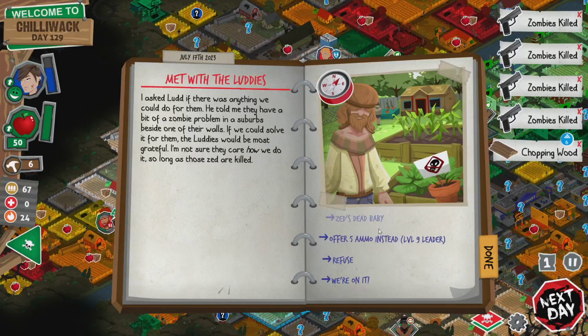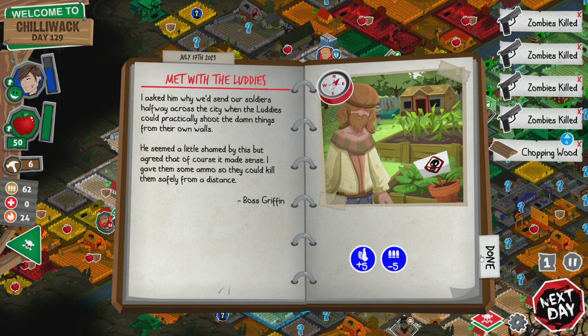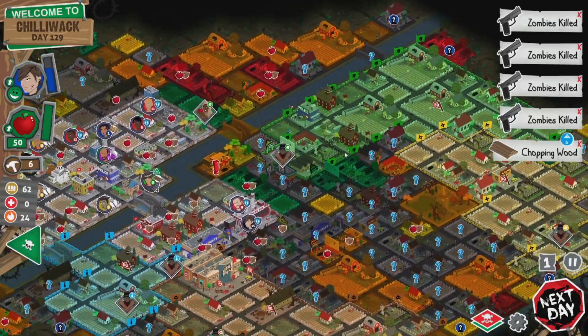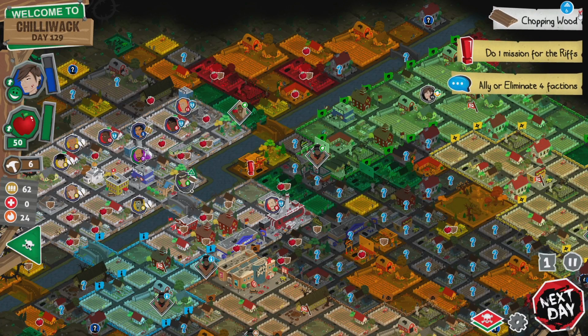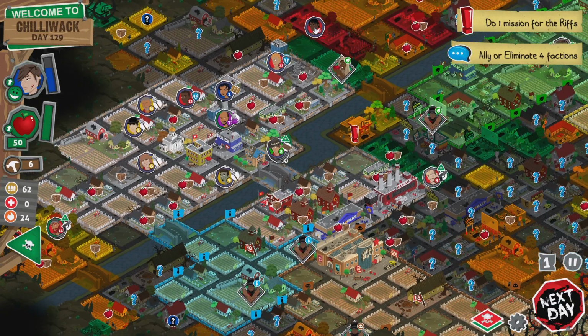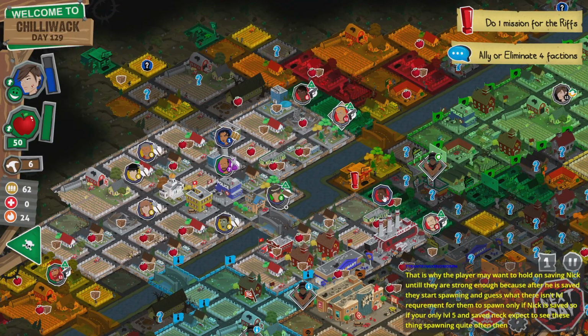Yeah, let's talk with Ludd. Offer 5 ammo instead because I don't have what he was asking for. I really didn't even pay attention to what he was asking. I'm gonna sneeze. I'm gonna sneeze. X these out. You go handle that.